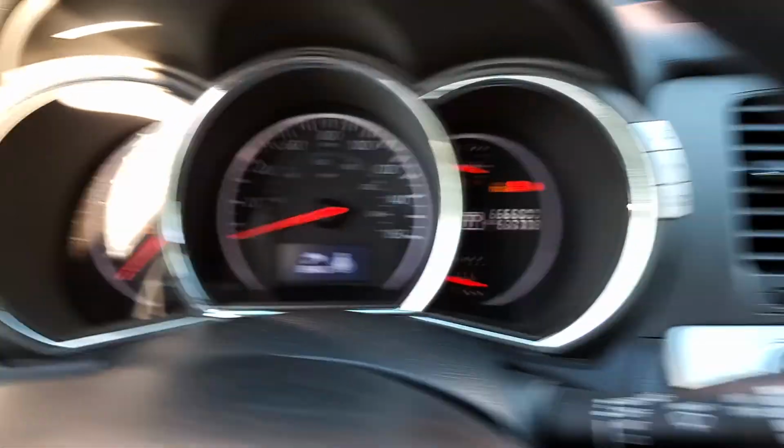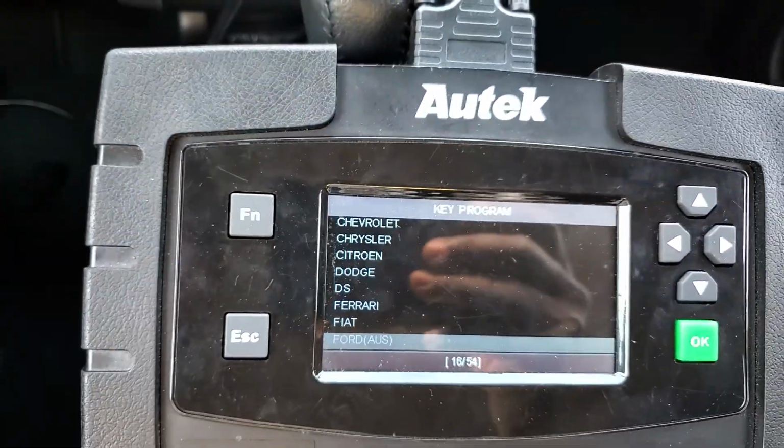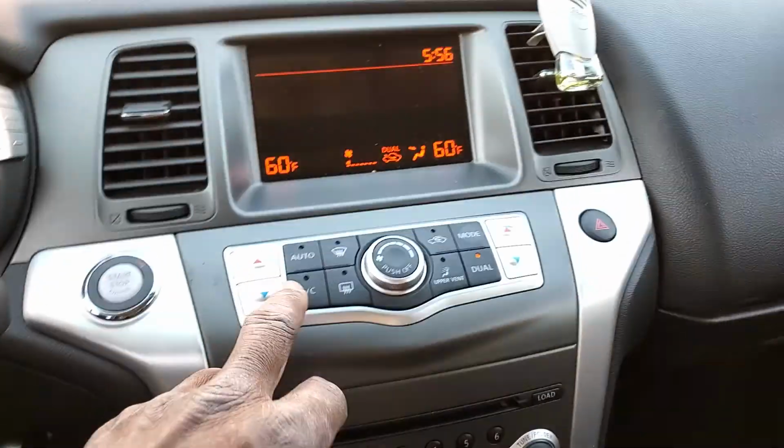Let me put one inside and then leave it there. I got to go with it with the ignition on. Turn the AC off.